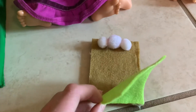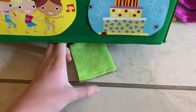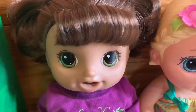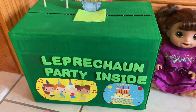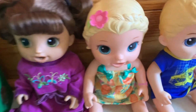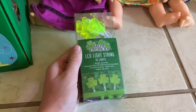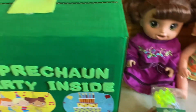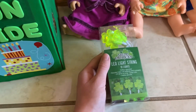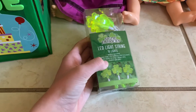Here is the little bed that the kids made for their leprechaun trap. To put it inside, we'll just lift this up and slide it under. Now to add the finishing touch, we are going to be putting these leprechaun stickers around the outside of our trap. Your leprechaun trap looks amazing and I have a little surprise for you — I've got you guys these Saint Patrick's Day lights to hang up on your trap. Just in case the leprechaun comes at night, he'll still be able to see his way around, and also they're green and shaped like clovers.